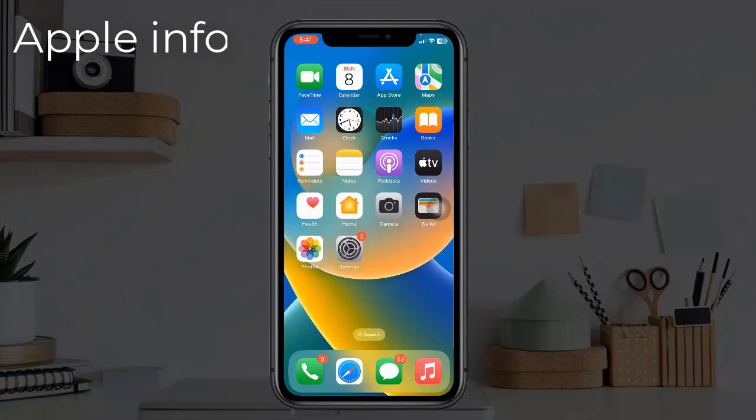Solution 1. Directly tap Erase iPhone on the screen. If you forget the passcode on your iPhone and keep entering the wrong passcode, you will see not only the iPhone unavailable or security lockout message, but also the Erase iPhone option. Apple offers us this option to reset the phone on the lock screen.